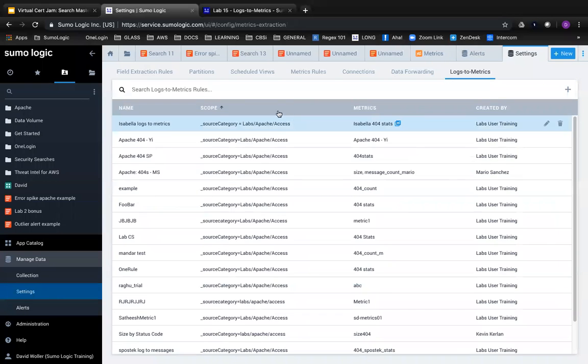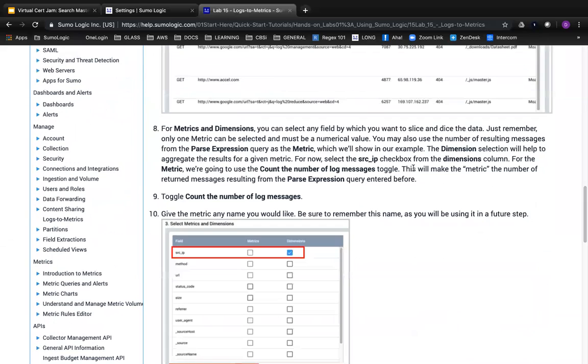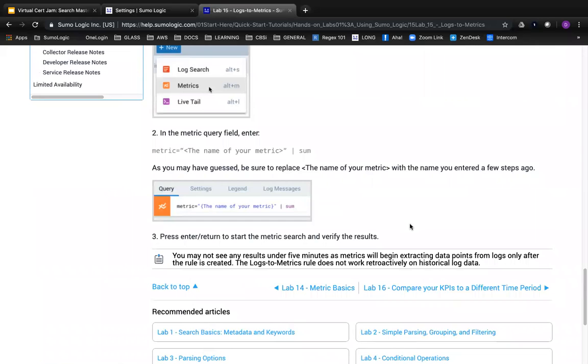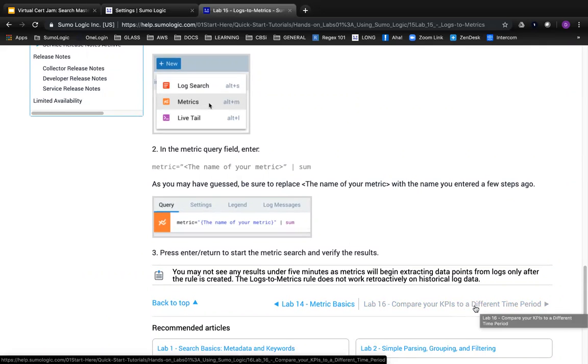Logs to metrics currently does not support any sort of aggregation, which means that if you created a logs to metrics source for a very noisy log source, then you would get a lot of metrics DPM usage. So be careful with that. This is still pretty new. I would expect them in the future to offer some sort of temporal aggregation, so that you're not exceeding your metrics ingest just by pulling in one logs to metrics source.